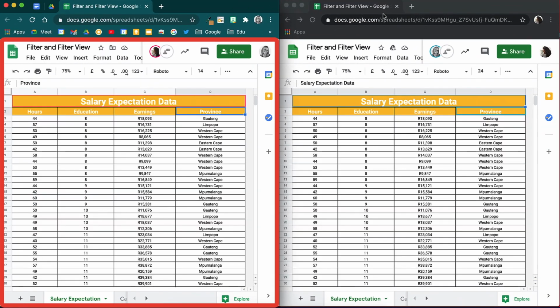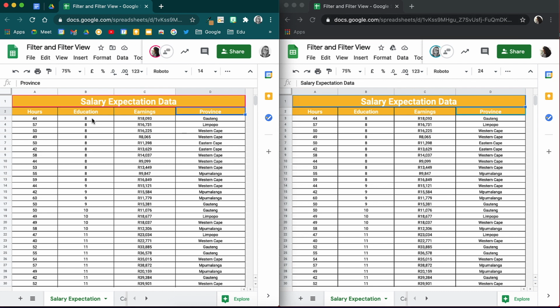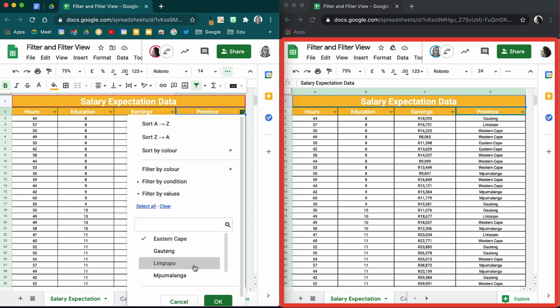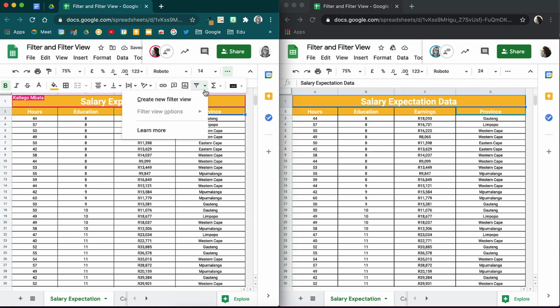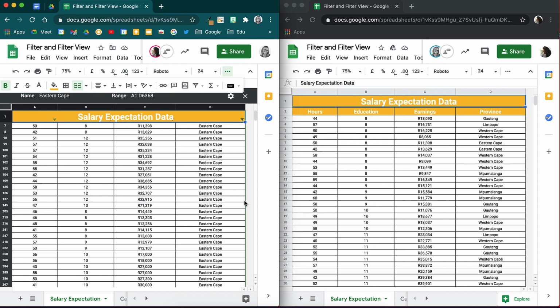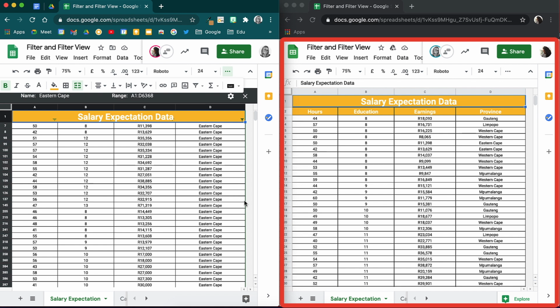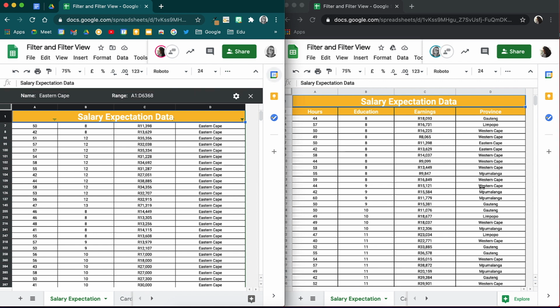Here we have a sheet that I am working on, and here we have the sheet that Katlego is working on. We are both working in different datasets. If I go and add in a filter and filter out the provinces to only see the Eastern Cape, watch what happens here on this sheet. See how that data will disappear for her too? However, if I set up a filter view and work in the data in that filter view, see how only I am seeing the Eastern Cape, but Katlego still sees all of the data in her sheet. When collaborating in a sheet, it is best to set up filter views.